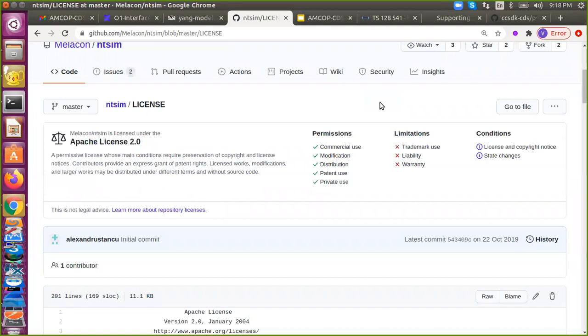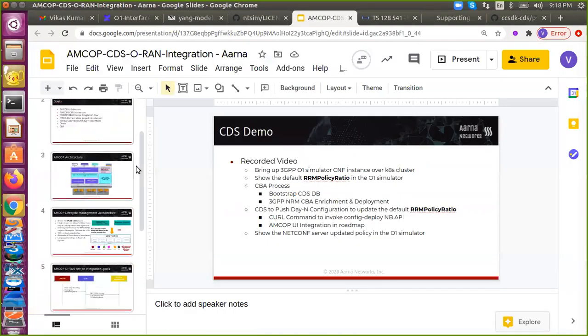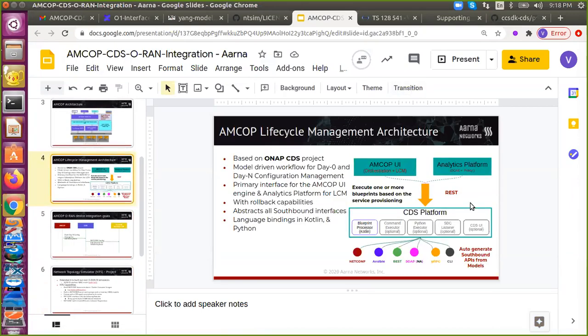What about E2? Do you have any plan for E2 near real-time RIC? What is your thinking or progress on this? Yes, we do. If you look at the near real-time piece, the analytics platform comes into play. You need certain decisions made on your analytics platform based on certain events occurring, and then push these changes. But the model is pretty much the same, because our entire LCM operations, the southbound operations, are going to be modeled. It is model driven. So yes, we have it in the roadmap.